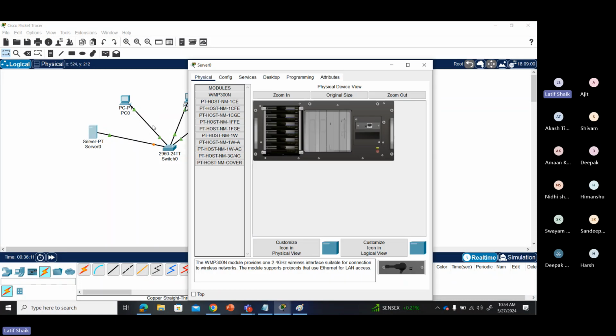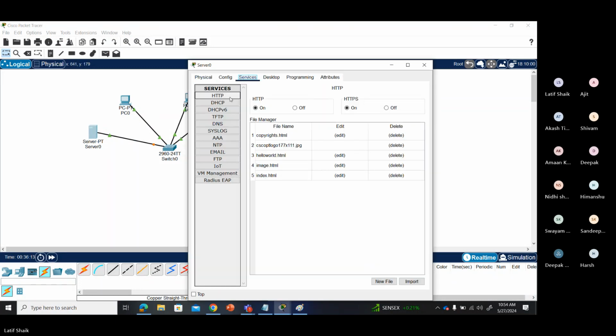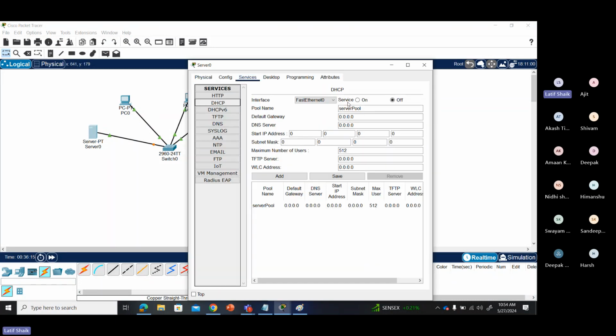First of all, I have to configure the DHCP server. Service is on.